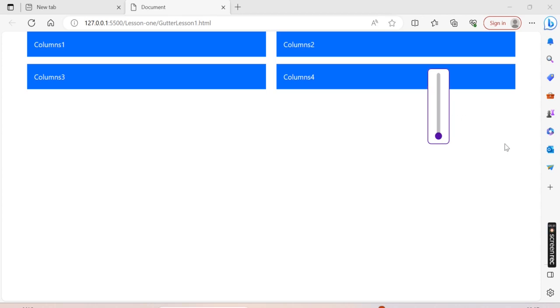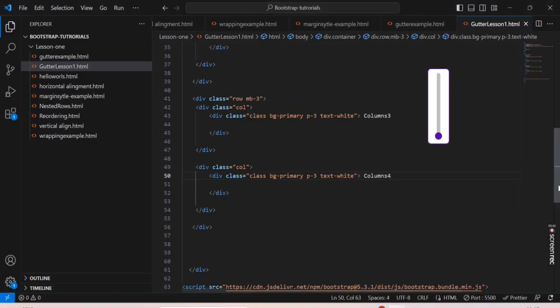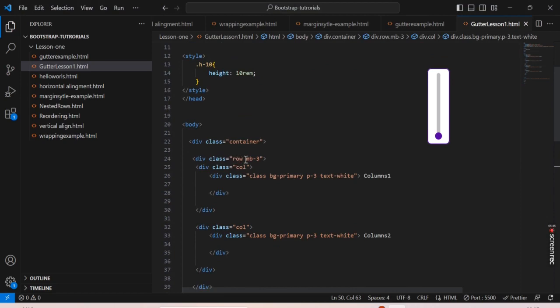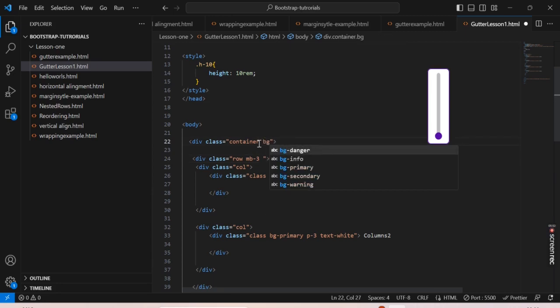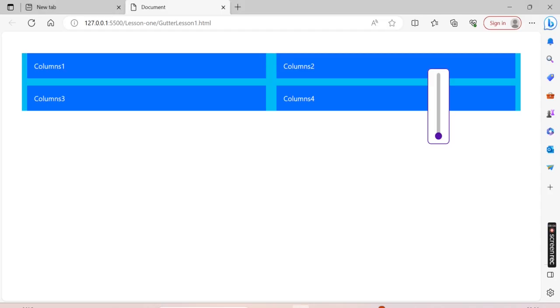This logo is coming because while I was recording it appears; it will disappear, no problem. So I'll write some background color. Come here, inside container you can write bg-info and my-5 you can define. So you can see the background color, we got it.